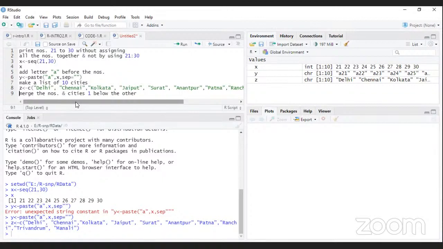Because I have told here, merge the numbers and the cities one below the other. You have put it beside each other.